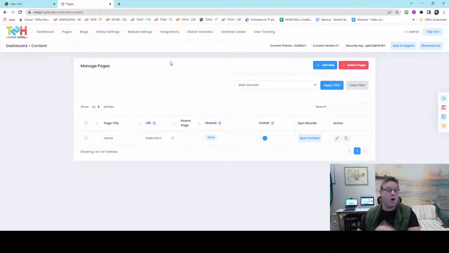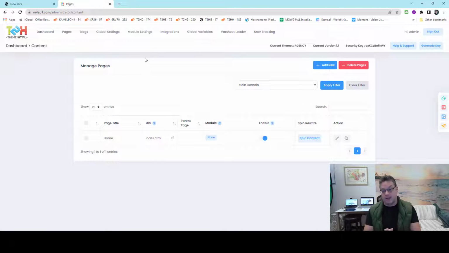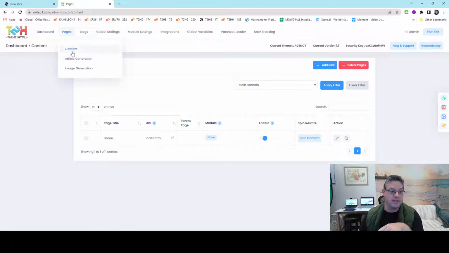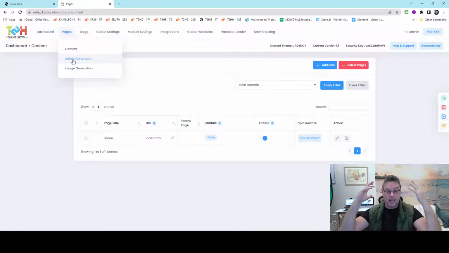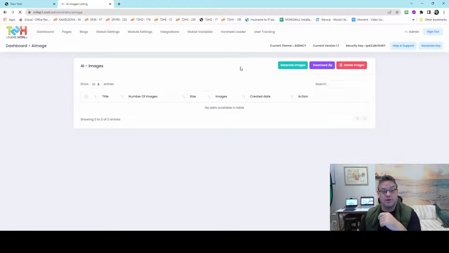But it doesn't matter what order I do this stuff in. I can write the contents first and then decide what pages I want to make. I can create the images first and then decide what pages I want to put them on. So it's not a problem. You can do any of these three things in any order. Really doesn't matter which you do first, second, third. It's just however the vision of your pages comes into your head, go for it that way. So right now let's talk about image generation.